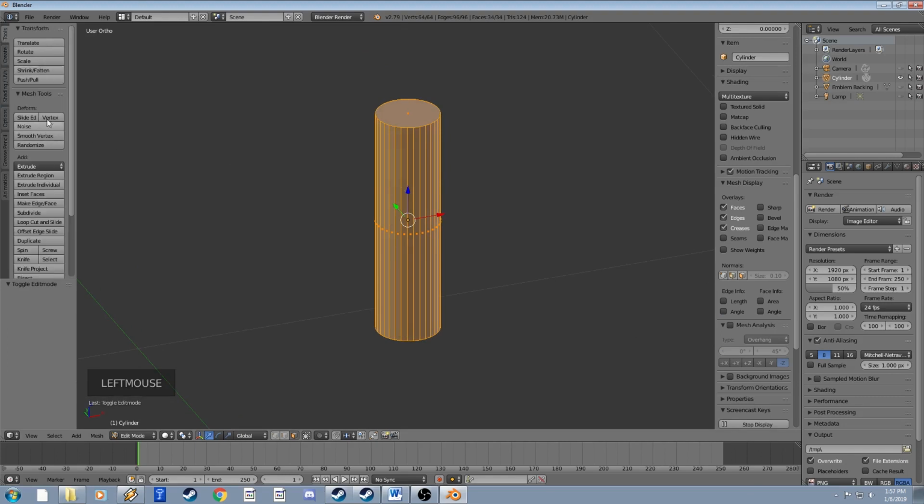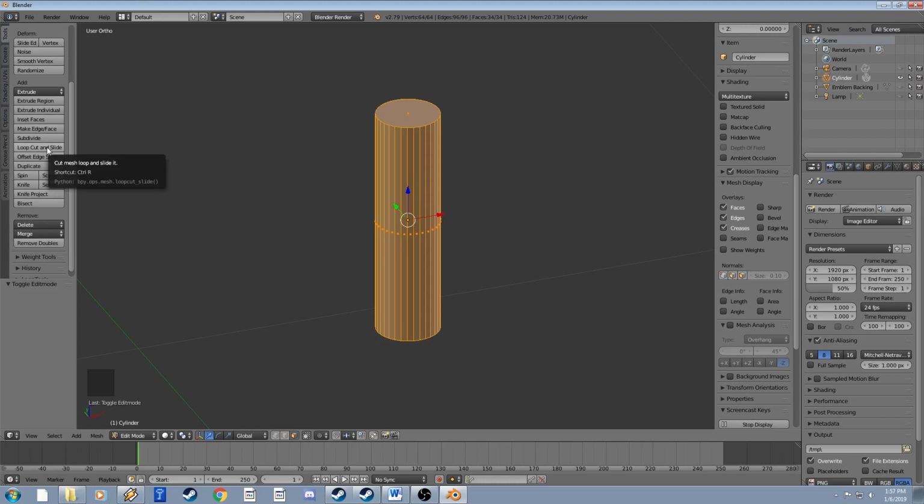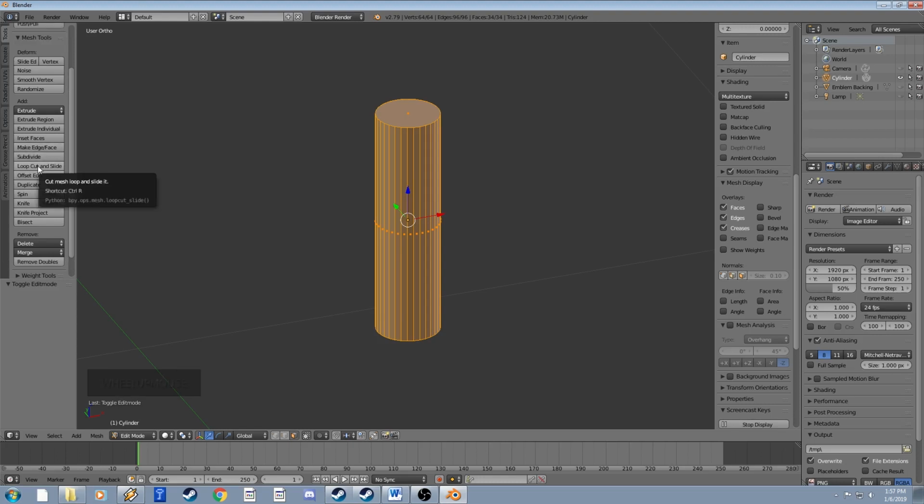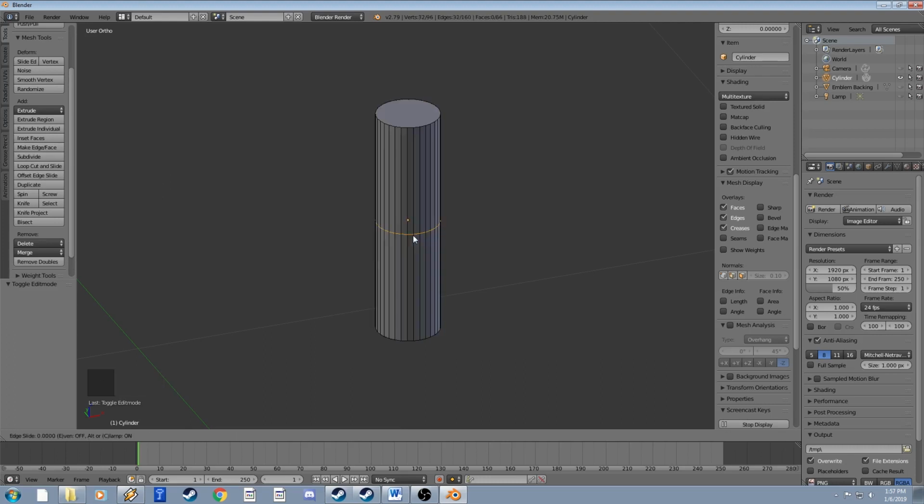Now let's use one of our tools here. Let's go back to the tools in the upper left, scroll down a little bit, and then we have this thing here called Loop Cut and Slide. It's a pretty useful tool. Click on it and bring it over here. It's created this purple line. Okay, if I left click, I can then slide this line wherever I want to on the shape.